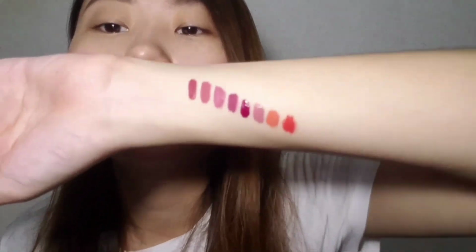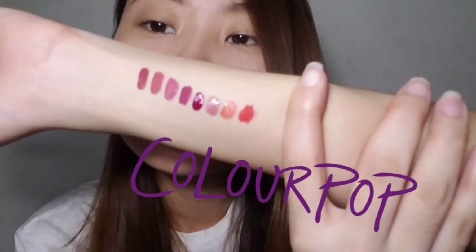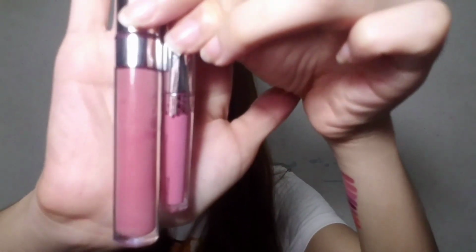So these are the swatches. Oh, I'm so sorry for that. Because my hand is here. So this one is Fresh Cut. The Fresh Cut and the Clueless. I think they're similar to each other. They're very similar to each other.